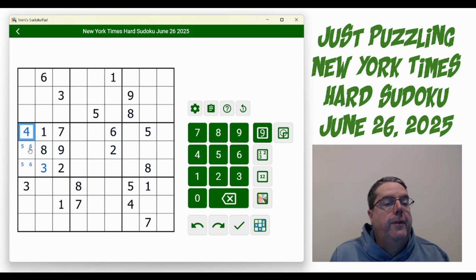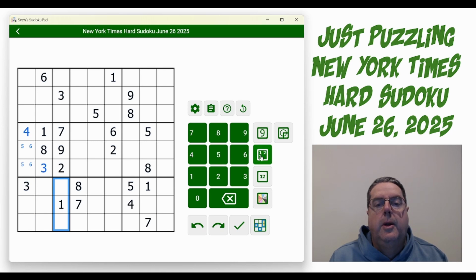Alright, because this is 5 and 6 here, the 6 must go down, can't be in this column and it can't be in this column. So 6 is going to be in one of these two. And then the 5, once again, can't be down here, so it can't be up here, can't be here. So 5 is going to be one of those two. And 5 will want to be one of these three, and that's mainly due to this 5 here as well as the 5, 6 there.